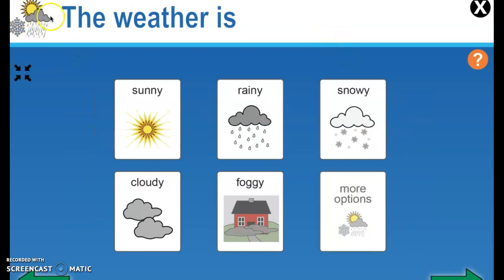What's this picture mean? It's time to talk about weather. Can you go look outside or out your front door and see what the weather is? All right, Miss Ainsley's looking out her window and it's cloudy today. So I'm going to say in a full sentence, the weather is cloudy. The weather is cloudy. Will you touch the weather on the screen gently or on your morning meeting folder?